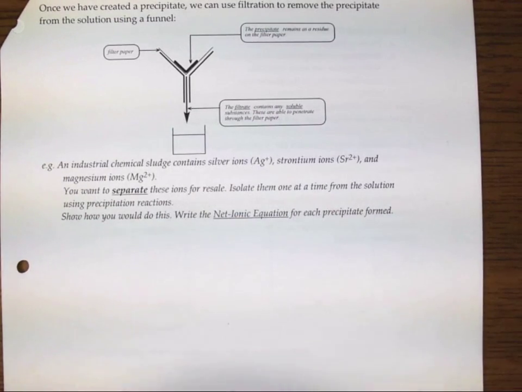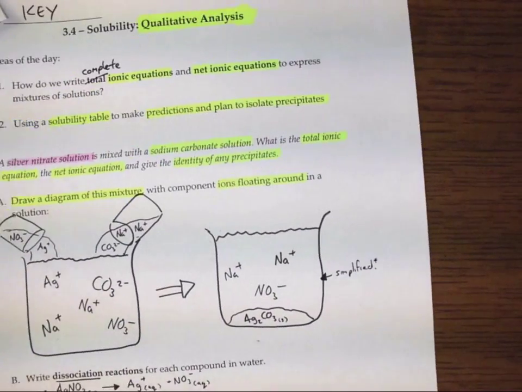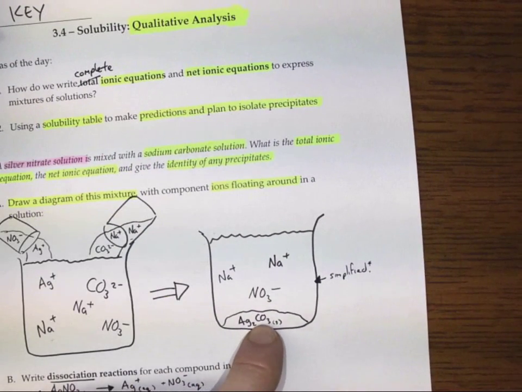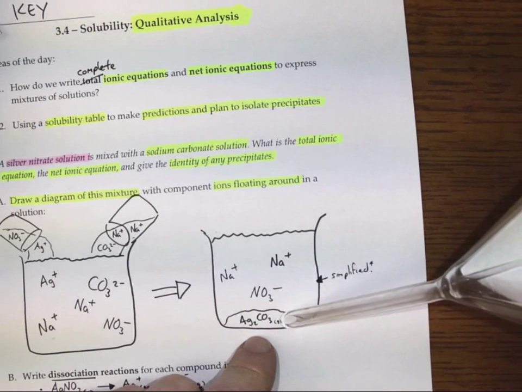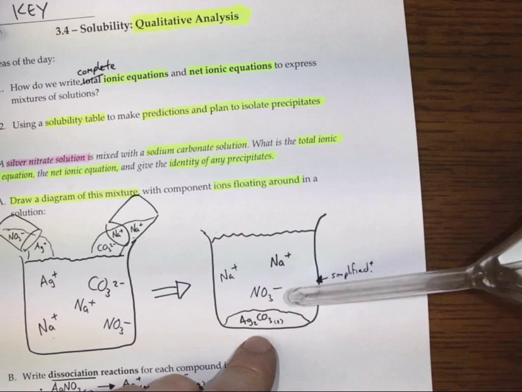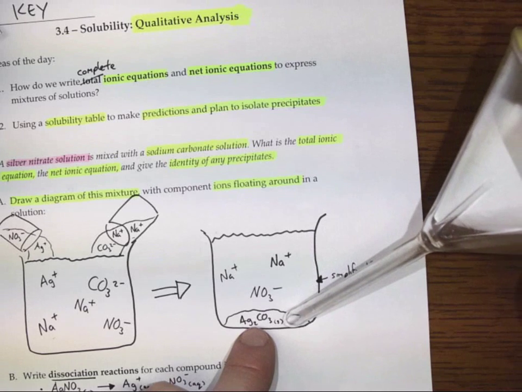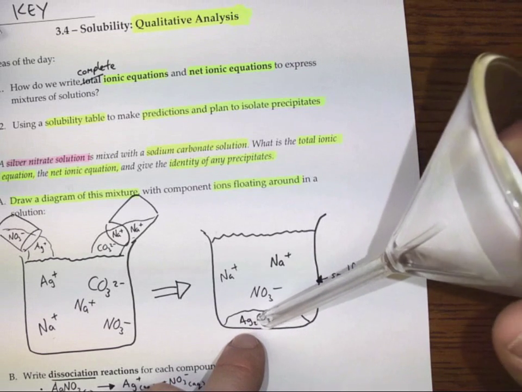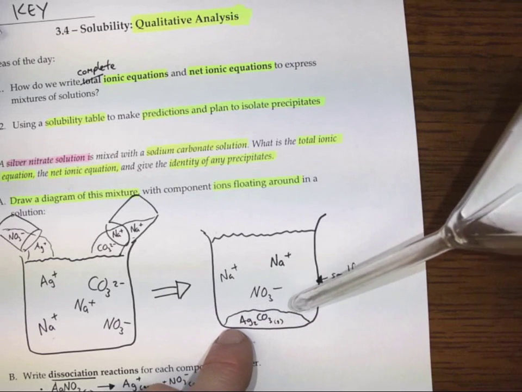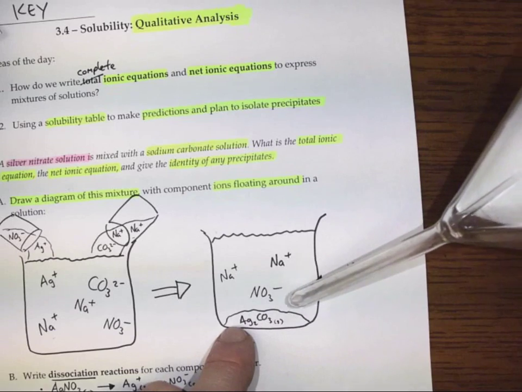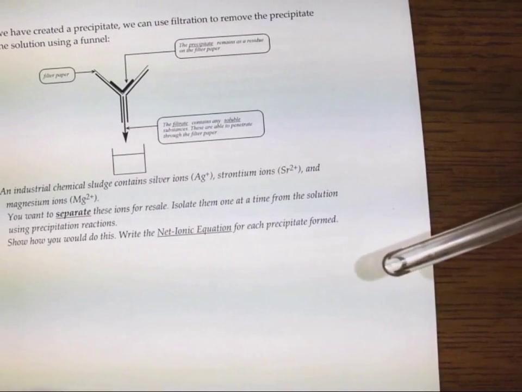Once you have a situation like we did in our first example, where we ended up with precipitate at the bottom of our solution, what we will often want to do is remove that precipitate from the solution. And we saw stuff like this in Britannia mine when they let all of their flocculant and metal hydroxides float to the bottom. And then they wanted to remove them, so they removed them with a filter. They also added air pressure to help speed up the process. However, you don't really need air pressure.